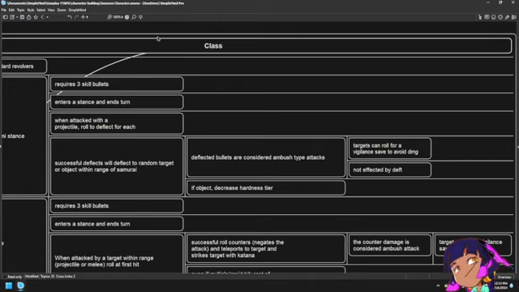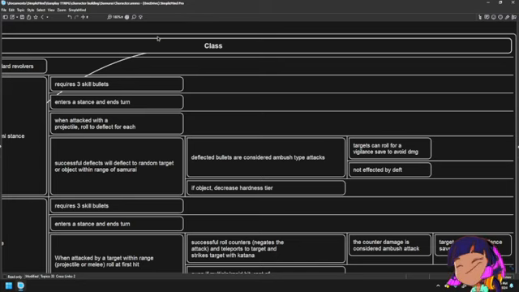It requires three skill bullets. Your basic attack bullets are just skill bullets. Then you end your turn when you enter your stance. During this stance, you'll deflect whenever you're attacked with a projectile specifically. If it's melee, you get fucked. Then you can roll a 20-sided die, and if you succeed, for each bullet you can choose to have it deflected to a random target or object. The player can't choose targets. The DM randomly chooses, or they can decide on their own if you trust your DM. But ideally, you want a fair random option.